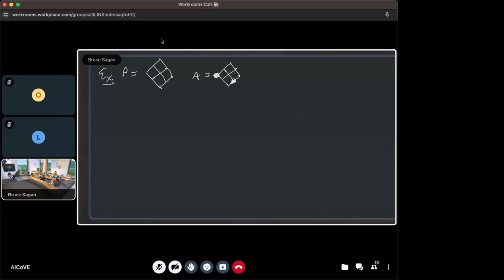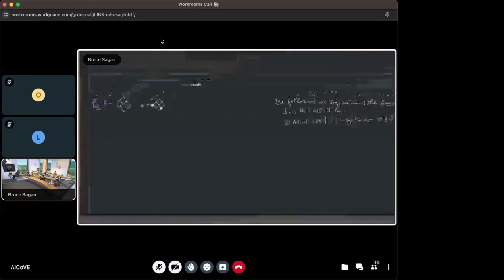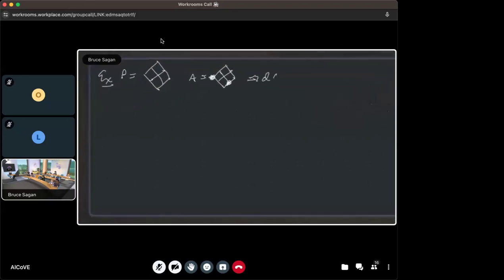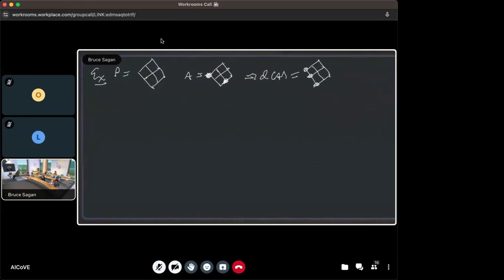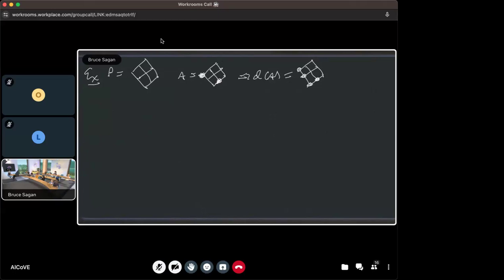How many things will be in the down set of A? Yeah, Ben has got it. 4, right? The down set is just going to be everything below this leftmost element, and that's going to give me the left side of the square. And then this element, everything below it doesn't add anything but the element itself. Everybody clear what the down map looks like? Questions? Great. Okay, very good.